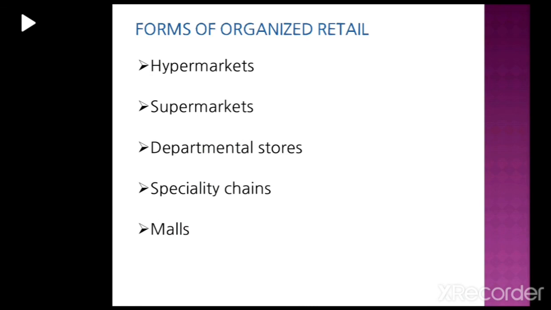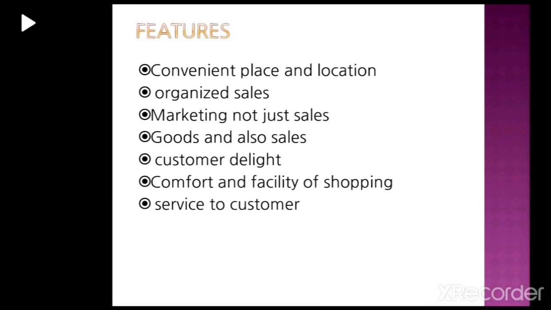And also they offer a variety of goods to choose from. They give a variety of goods as choices for the customers. This is also one of the services to the customers. And make attractive presentation and placement of products for easy identification and selection. Once you enter into the market, you are easily attracted. There is a systematic goods arrangement, that is presentation, and a systematic placement. The particular place for the particular product is available. That is good for you people. You can easily choose and identify the goods.